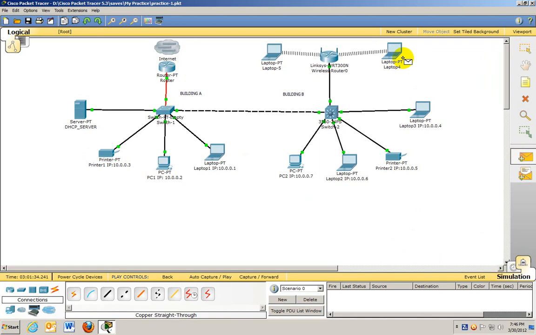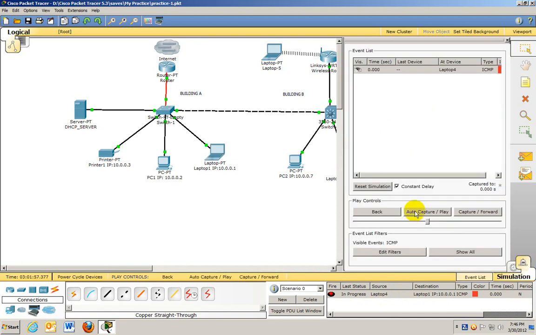Okay, laptop number 4 will communicate with laptop number 1, and in real time the communication is in progress. I mean, as in the simulation time, I want to go to real time. Okay, and in real time, the communication was successful. Means laptop 4 was able to communicate with laptop 1. Let me put it in a simulation way.